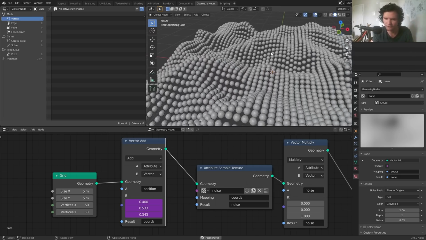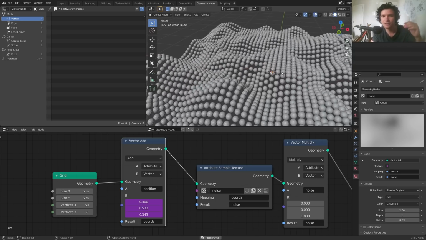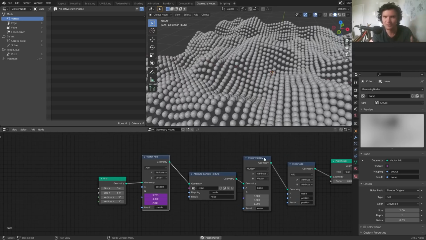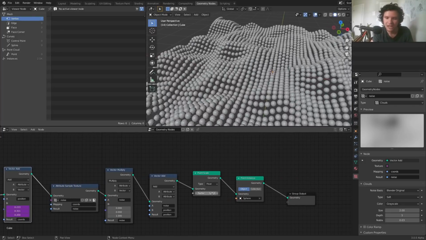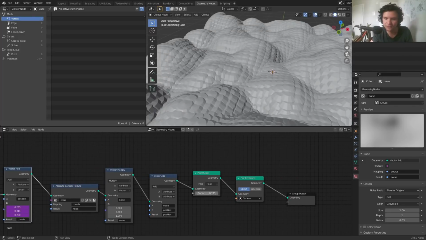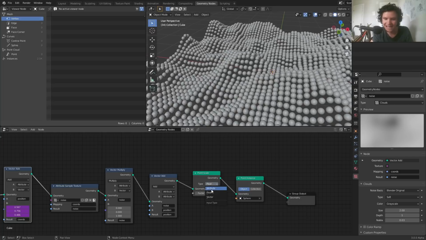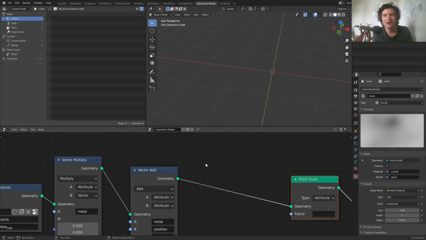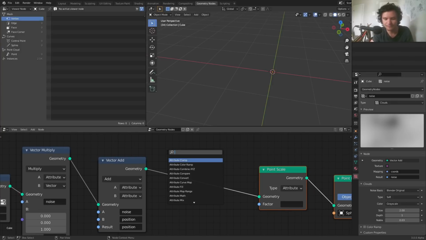But I would like a way for their size to change, where the higher it is, maybe the bigger it is, and if it's low and not glowing, maybe it should be shrunken, so there's a bit more dynamicness to it. In other words, we want to animate the scale, but not by the same number, by an attribute. What attribute am I going to use? Good question. I'm thinking about maybe taking the Z position, the higher it is, the bigger that it is, and using that as the scale. So let's see what we can do with that.